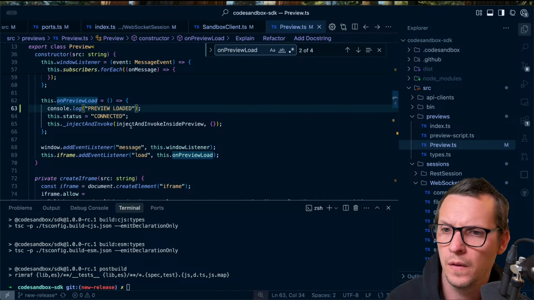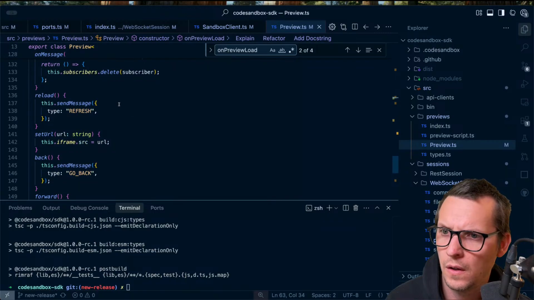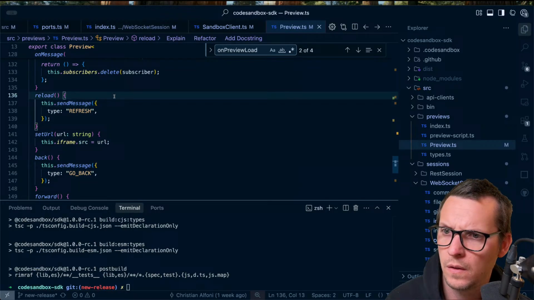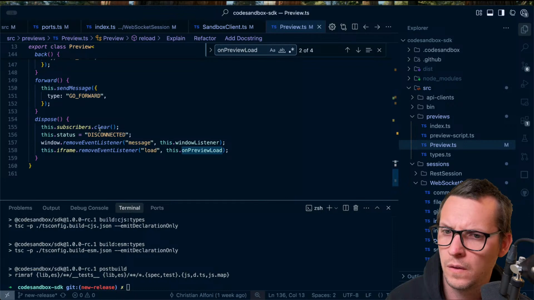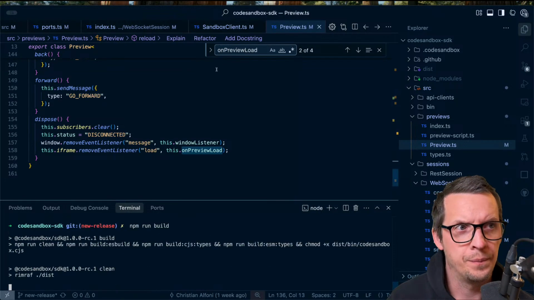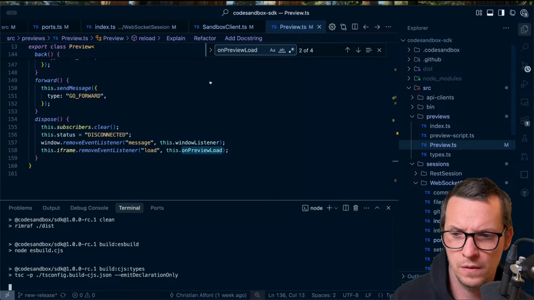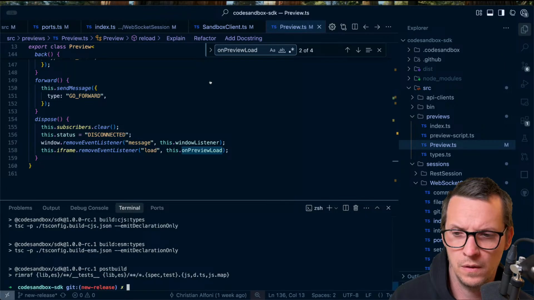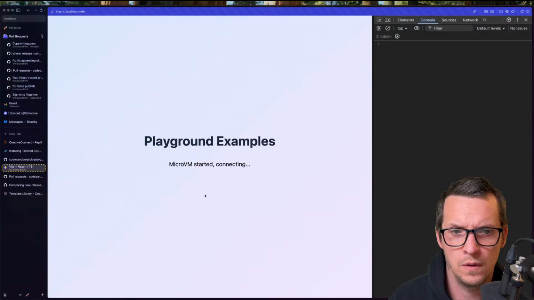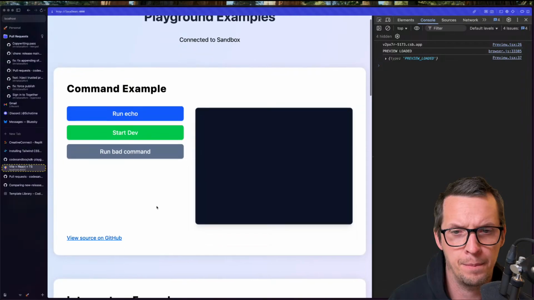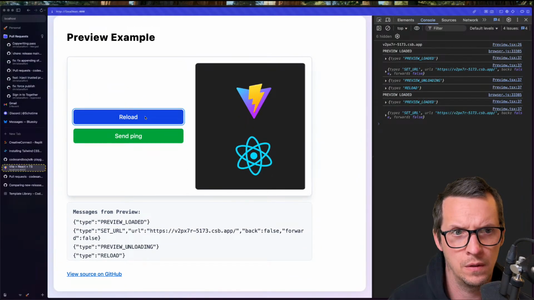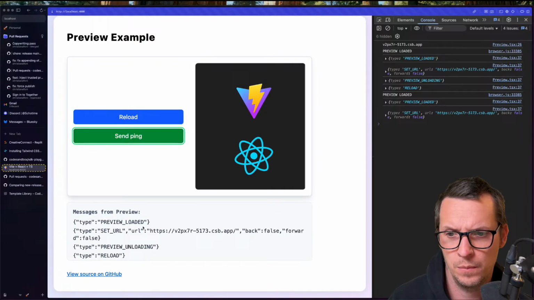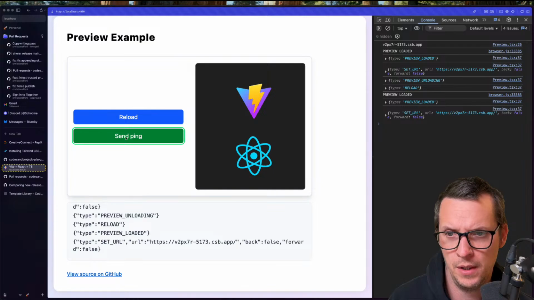Preview loaded and then reload. Yeah. Preview loaded. Reload. Preview loaded. But now I can't send the ping anymore.